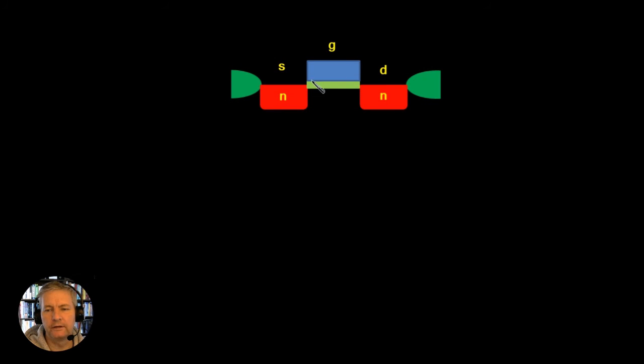Now we know that this device works by applying a voltage to the gate, and this gate voltage controls the current through the device. So it's going to be a voltage controlled current source. Now we want to create equations that relate the voltages and currents in this device. So we're going to start off by using a little bit of common sense. We know that when the gate voltage here is high enough, we get an inversion, and this creates a little N-type layer that allows current to flow through this device.